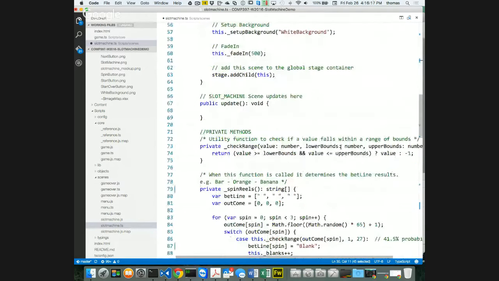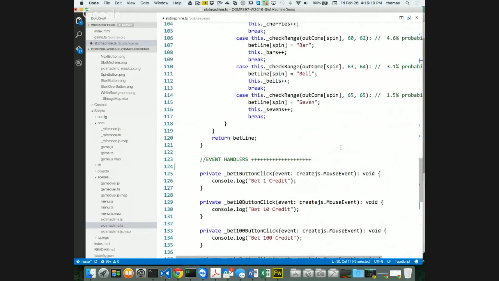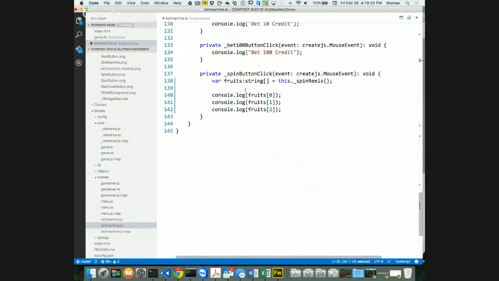Okay, cool. Down here, now, when I call this function, I have an array of bitmaps, and what I want to do is instantiate each of the bitmaps in their correct places. Now, let's do one at a time. Let's do one bitmap. Once we do one bitmap, then we can do the rest of the bitmaps, okay? And we'll do that probably in a for loop or something. Okay, so we got our fruits 0, 1, and 2 in console logs.